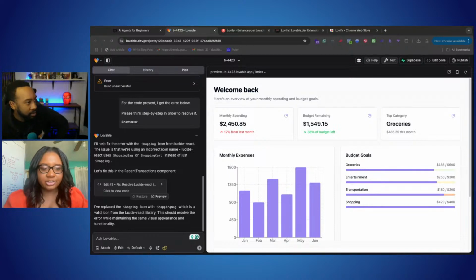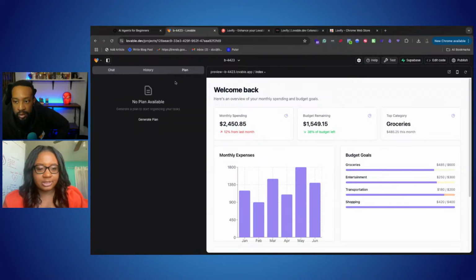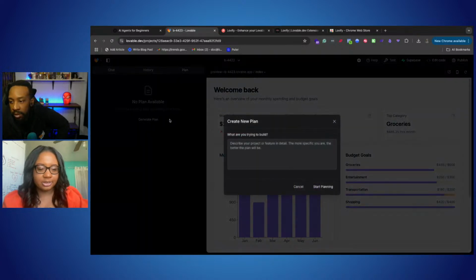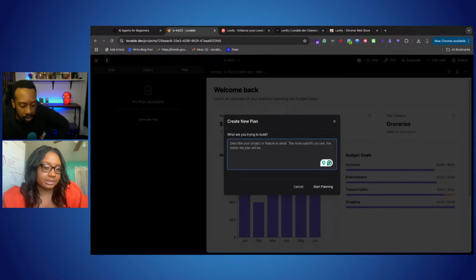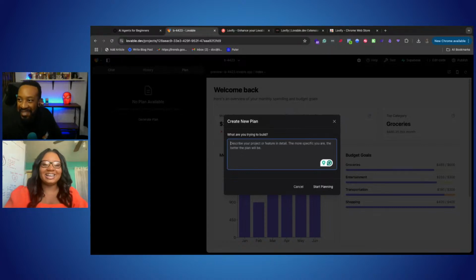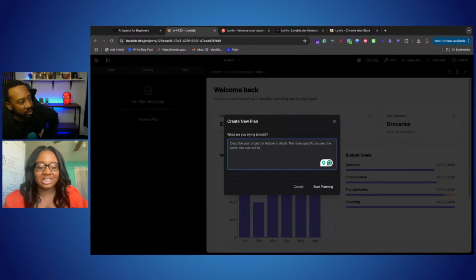Yeah. Since we didn't create a plan originally, we can go ahead and click on this plan tab up there at the top. Absolutely. And we can click to generate a plan. So you don't have to generate a plan when you start. You can generate it now. And then you just want to get our AI up to speed. Just tell it what you're trying to build and where you are in your project. If you're just starting out, or maybe you're 100 edits in, which happens more often than you think, you can generate a plan from whatever stage you're at.